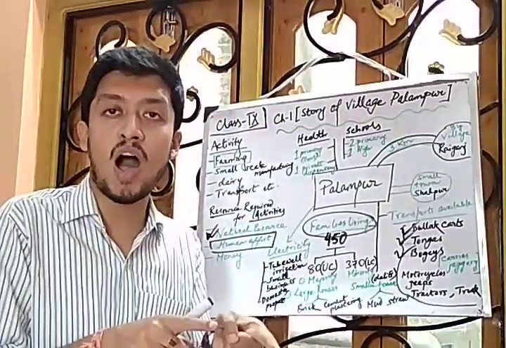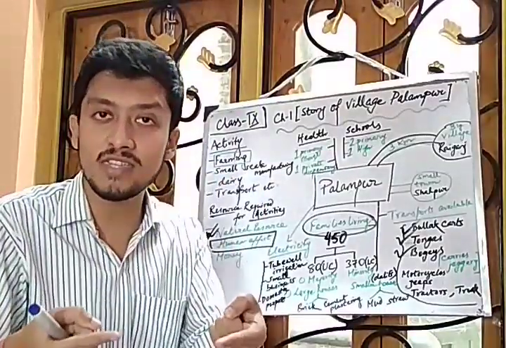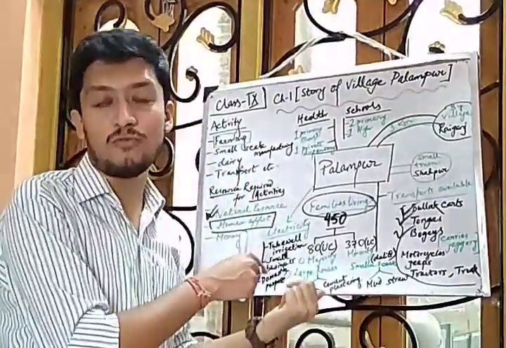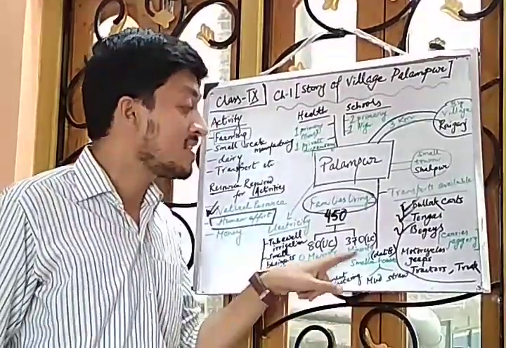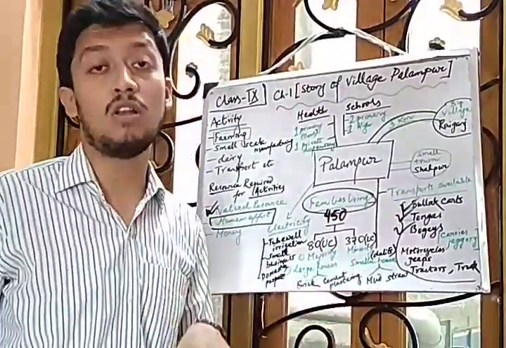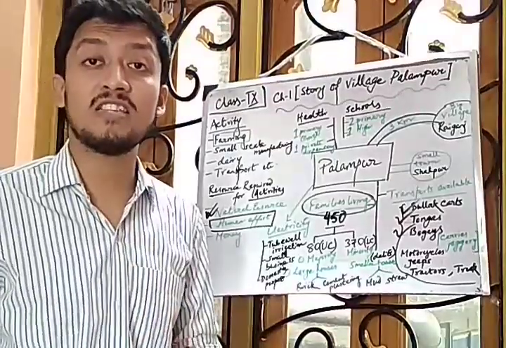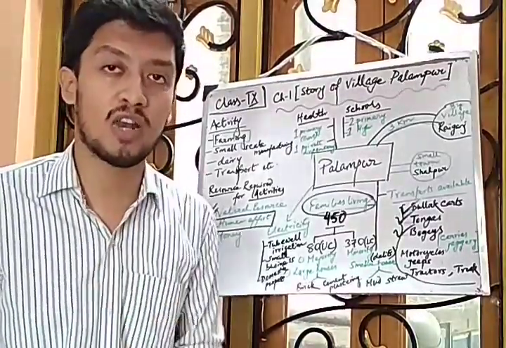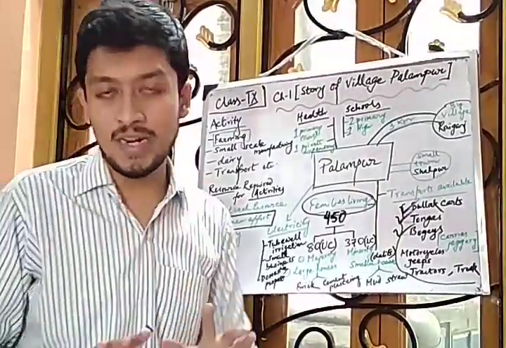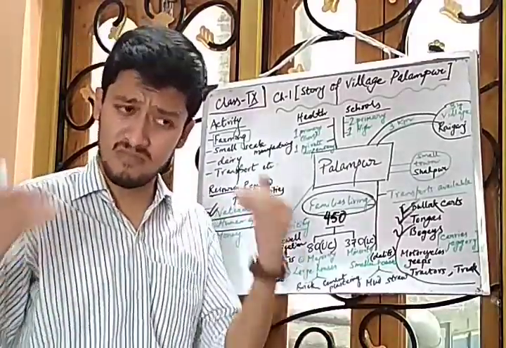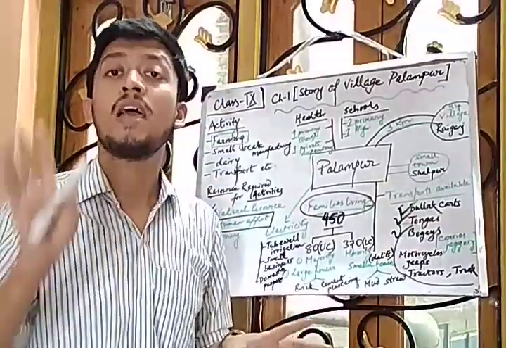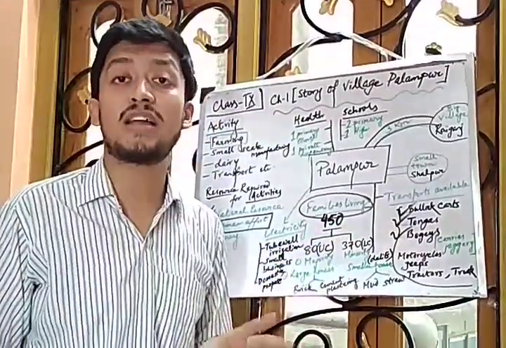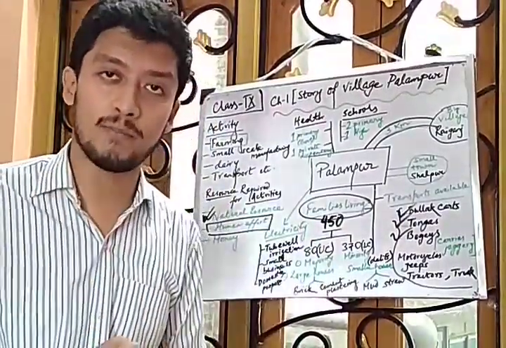So mud and straw are helpful to make the small houses, whereas bricks and cement are helpful for making the large houses there in Palampur. Basically, the 370 small low caste families are the scheduled caste families, which we often call Dalits. Though nowadays we should never discriminate against them. They are no more the minorities. Government is tremendously helping them. But these 370 families were the Dalit class that were found in Palampur.